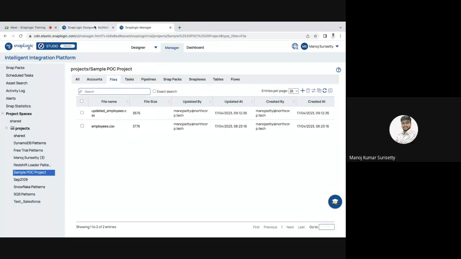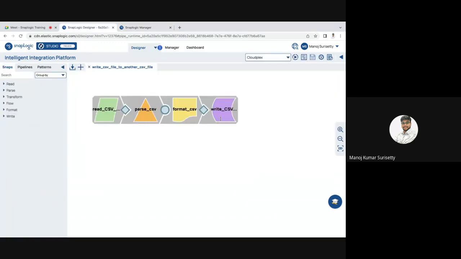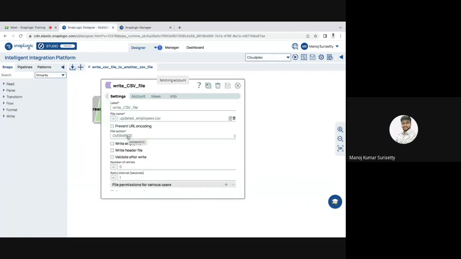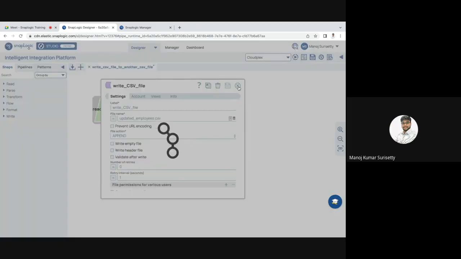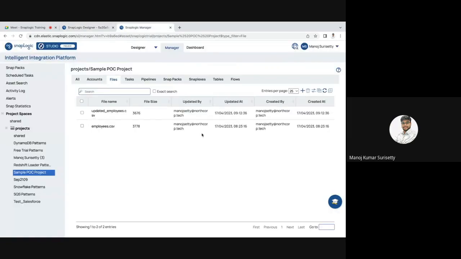So as I said, if you don't change the pipeline name, there is this override option that we have put there, right? The contents will be overwritten. If you want to append the data to the file, you can use this option. Then use the same file name, but the contents will be appended to the existing contents. You will have the same file, but the contents will be appended.